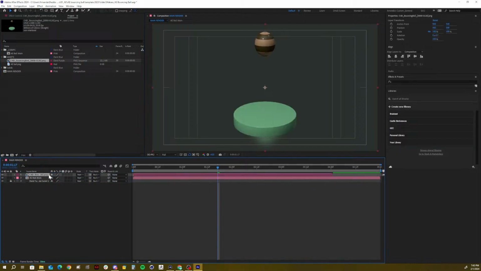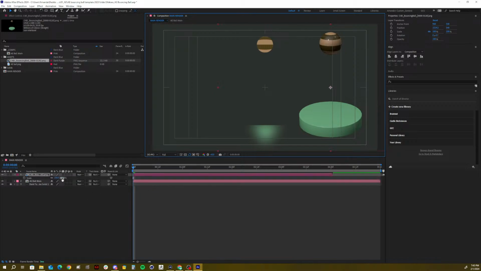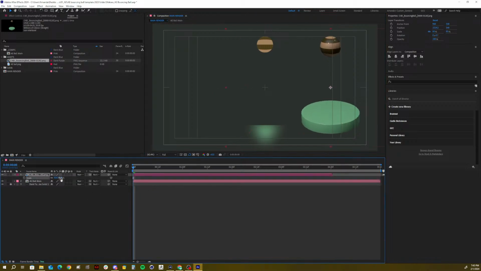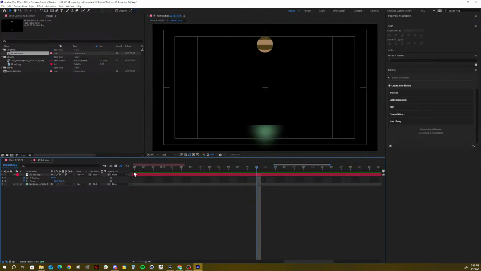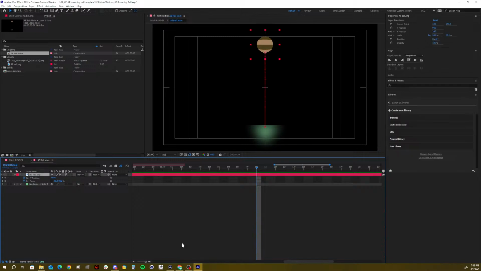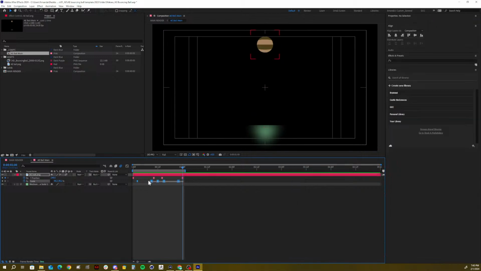So then when I bring this into After Effects and I move this over to composite it, holding down Shift, I can scale this down a little bit, maybe 2, so it's about the same size. And now when I play them, why is this one only doing it once? I think I only had one bounce happening for this one. Let's see here. Yeah, you would need to copy and paste these keyframes, right?